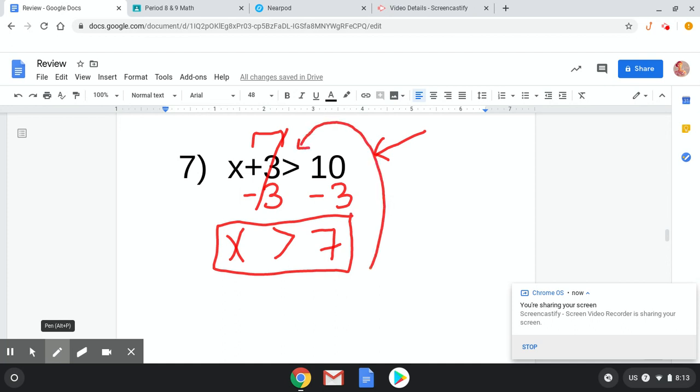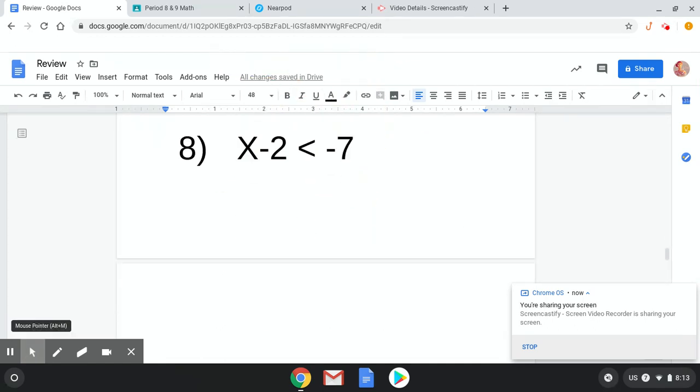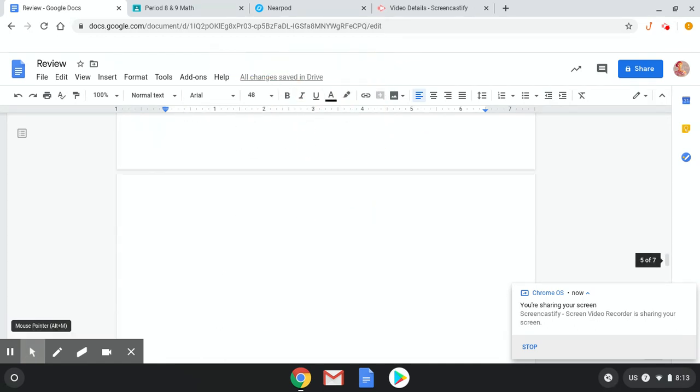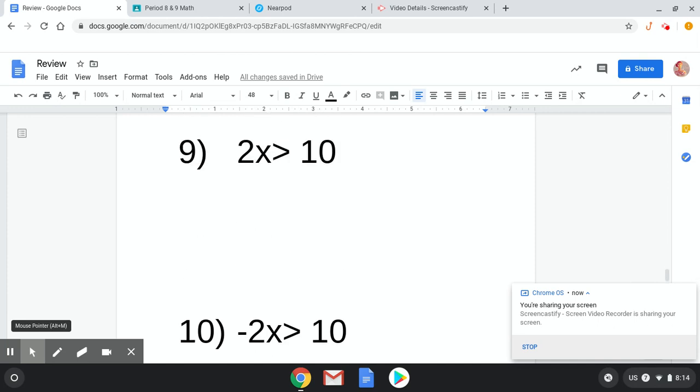You see how your sign does not change. You're not doing anything. You're doing the same thing that you did with one-step equations. You don't have to change anything with this. I know Janira also had a problem with this. I'm naming you guys out because I just remembered you guys had issues with these.